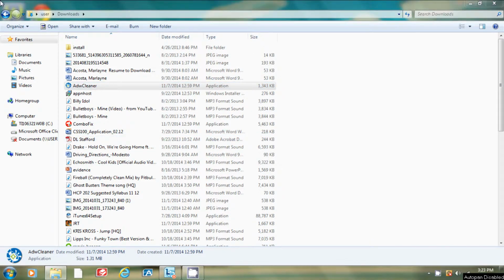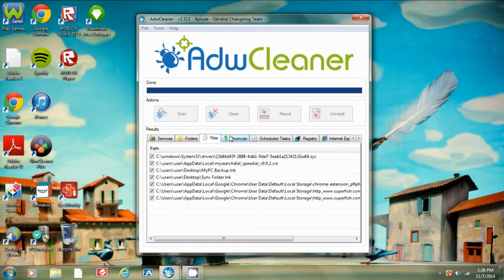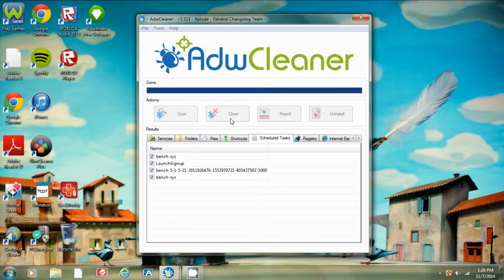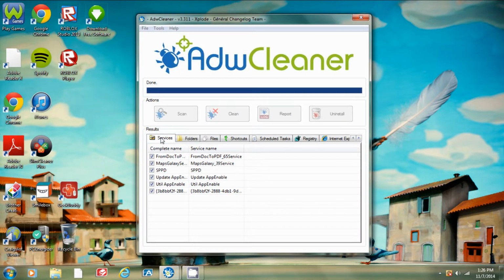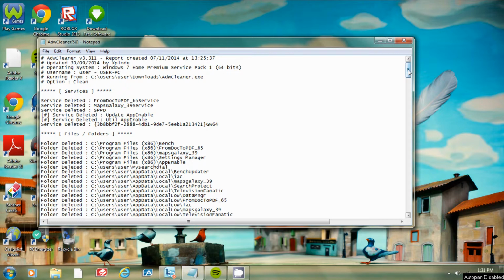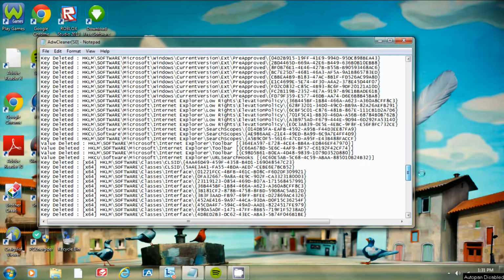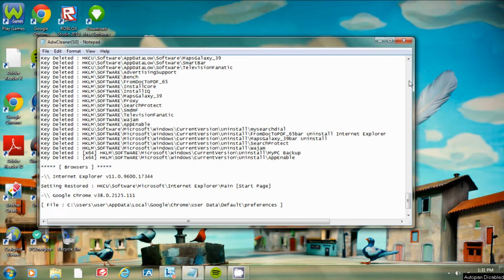Sometimes, especially the first time you run it, you'll have to accept their terms and conditions. And this one's pretty much a set it and go type of thing too. You can see that I abbreviated this. I'm at the end now. I'm showing you what it's found in the different tabs here. And I pushed clean. Once it's done cleaning, it's going to tell me that I need to reboot the computer. So I reboot it, and once I'm done rebooting, it also populates a log of what it's cleaned out, and we can see we still had a ton more stuff that it cleaned up after the first cleaning, after ComboFix.